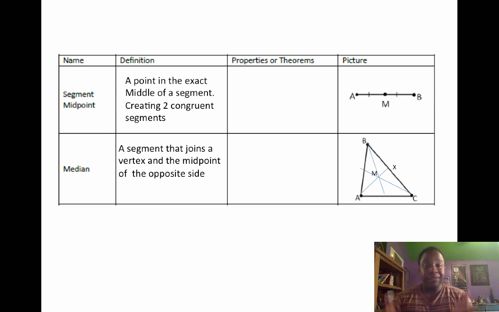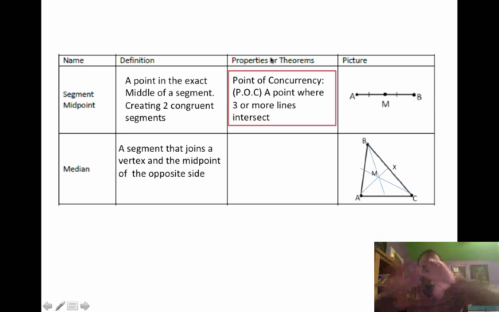So we're using the same notes sheet from 5.6 in this unit as well. So we're going to be mainly focusing on the right column this time around. So the first thing that you're going to put down, put it in an extra box because it doesn't really have anything to do with segment midpoints. And it's called the point of concurrency. Kind of the only thread here is that it's a point, just like a segment midpoint is a point. And so the point of concurrency, or the POC, is a point where three or more lines intersect. Okay, so it's basically like the point of intersection for three or more lines.